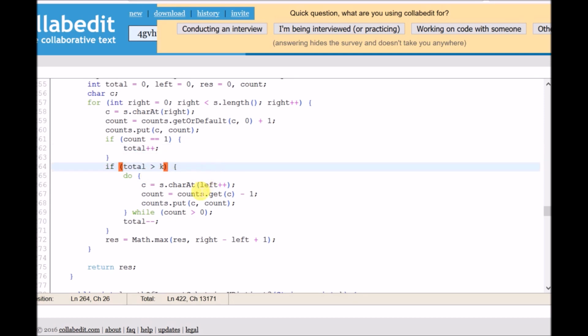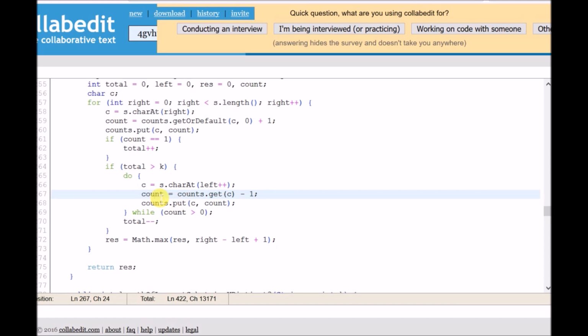So when total is bigger than K, that means we have an extra character, right? We need to decrement the total. So we have to do this while loop until we get rid of this character. We basically need to move the left up, increment the left. You get a C, and then you have to decrement the count, and update the map, until the count becomes 0.